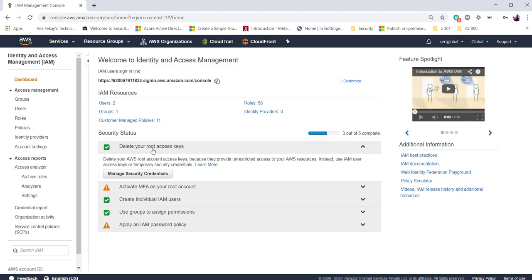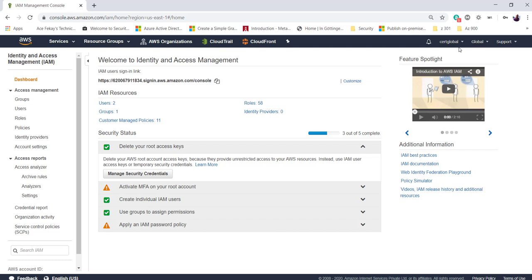Now, who is a root account? The root account is us, myself. So when you create your account for the first time in AWS, your account becomes the root account. The root account has full unlimited permissions on AWS. With the help of the root account, anything can be done. You can go ahead and provision any number of resources in all services. Although that is good, it also becomes dangerous.